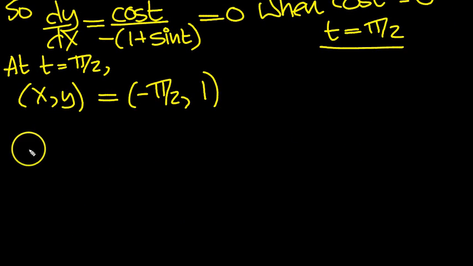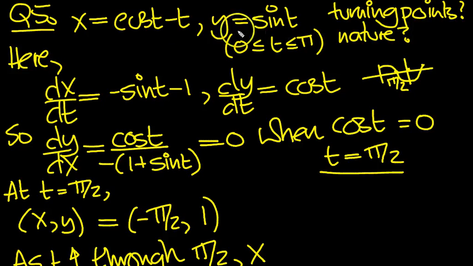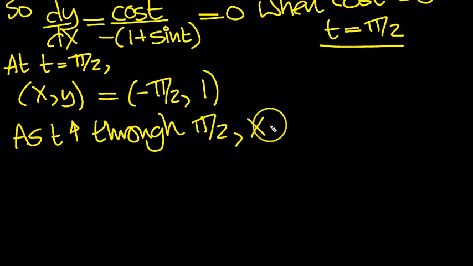Now as t increases through pi over 2, what happens to x? Does it increase or decrease? Well, x is cos t minus t. This is small, essentially almost 0, but this is the dominant term at the value t equals pi over 2. We've got a minus in front of it. So because it's a minus, it flips the way that it goes: it doesn't increase, it decreases, doesn't it? Because we've got minus the values. So 0.9 would be minus 0.9, and then 1.1 would be minus 1.1. So as the 0.9 increases to 1.1, the minus 0.9 decreases to minus 1.1. So x decreases. So we need to read the dy/dx in the reverse direction.